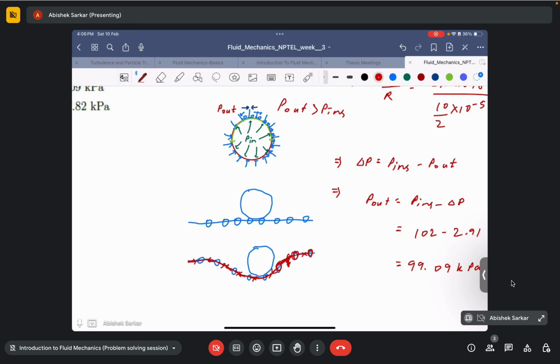Now you're understanding, right? There are two forces that the inside pressure is able to balance. What are they? The surface tension forces and the atmospheric pressure. Yes. Both the atmospheric pressure and the surface tension effect have a tendency to shrink, to compress the bubble. But the pressure inside the bubble has a tendency to push the surface of the bubble outside, it is acting in the outward direction.